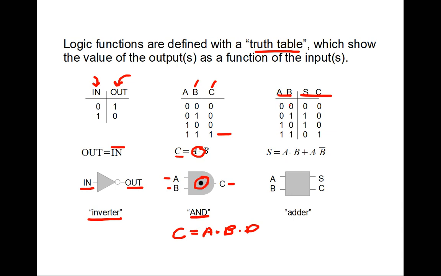This is the truth table for it, and we find one way of writing just the output S. You can try to write the output C yourself. So what do you think C is? You should discover it's an AND function. And you can say S is equal to inverse of A and B, or A and inverse of B. So these are just some tables that describe how we can get logic functions.